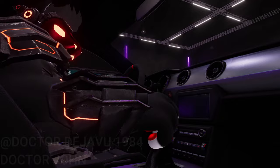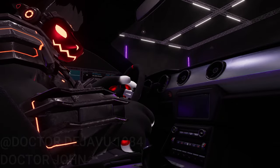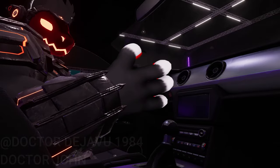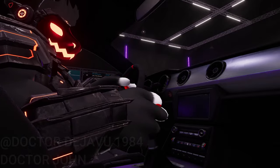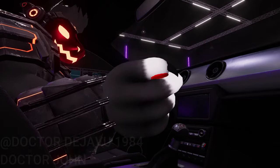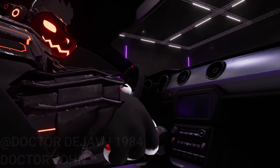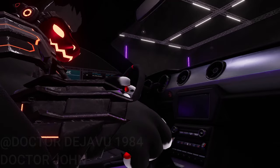First gear, press on the clutch. Second gear, press on the clutch. Third gear, press in the clutch. Fourth gear, press on the clutch. Fifth gear, press on the clutch. Sixth gear. Now, what about reverse and neutral?